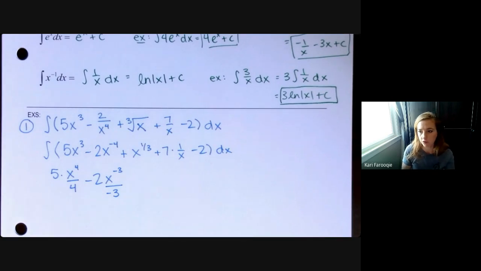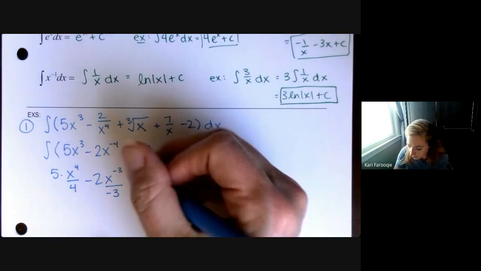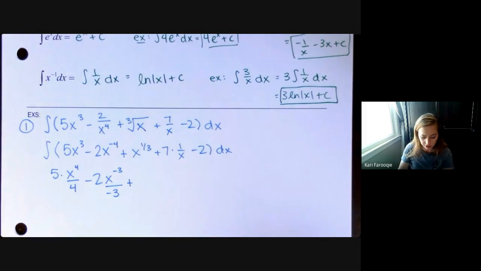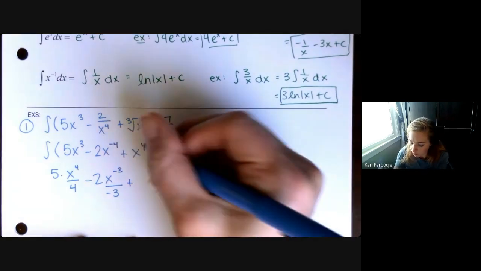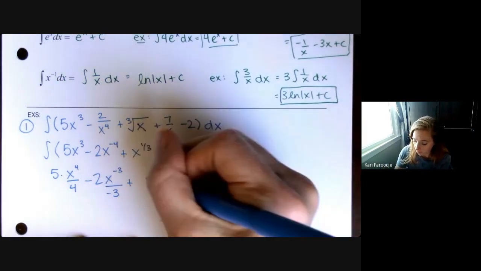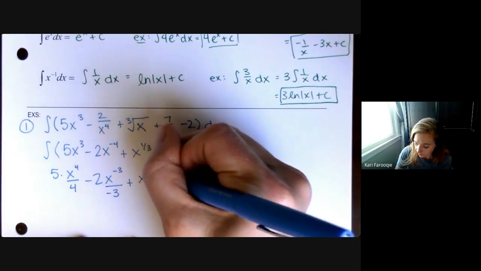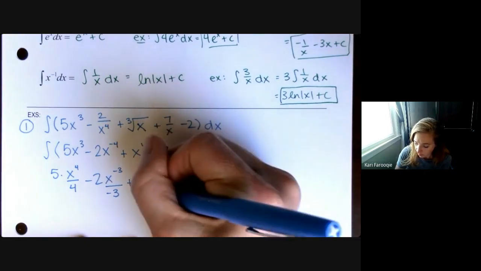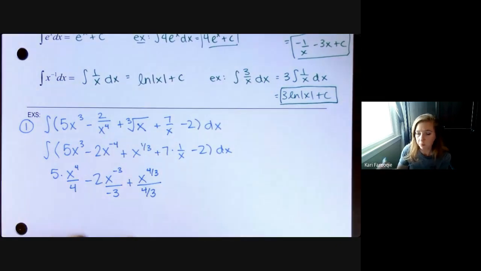We're going to have a little simplifying to do here, which is fine. All right, as far as your third term, again, you're going to increase the exponent by 1 and divide by the new exponent. You're going to find that that power rule is one you would just use all the time. So 1/3 plus 1 is 4/3. When I divide by 4/3, I'm really going to be multiplying by the reciprocal, but we'll worry about that in the next step when we simplify.